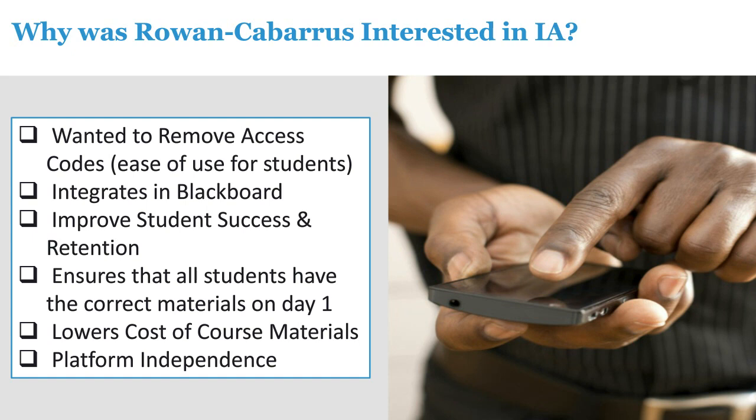We also wanted to look at this because we wanted to lower the cost of course materials. We didn't want materials for the course to harm our students by any means and for them to suffer. A lot of our students are on financial aid, and so we didn't want them depleting that with costs of materials. So that was another reason we looked at this model.